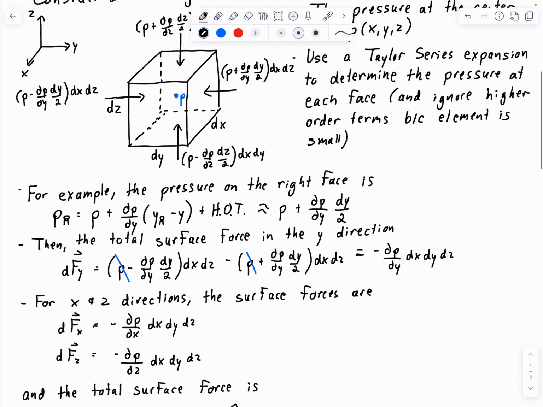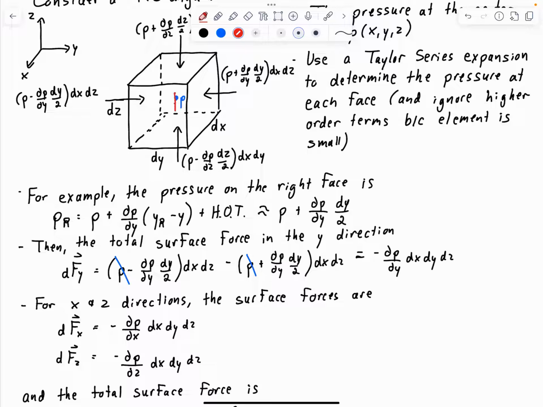And so we can go back up here to our drawing, and we can add in the weight. Now the weight here we can write as W is equal to gamma, which is our specific weight, which again is a force per unit volume. And we can multiply that by the volume of the cube, dx, dy, dz, and that will give us the weight. So that's our expression for the weight of this cube.